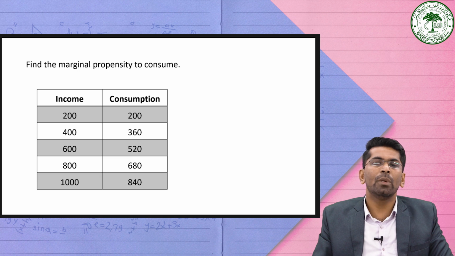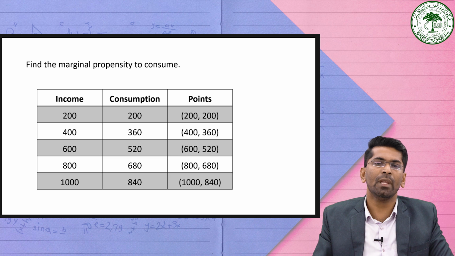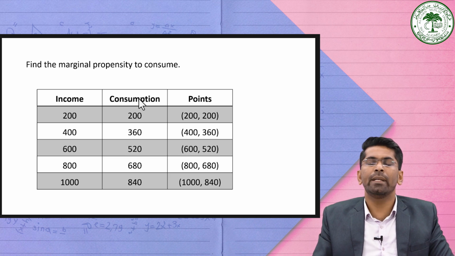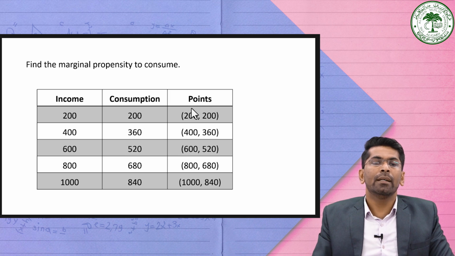What this table is showing is that as the income of the consumer increases, consumption also increases, and that means there exists a positive relationship between consumption and income level, suggesting that a higher level of income leads to a higher level of consumption. Now, from the given income consumption table, we are going to take some coordinate points so that we can draw the graph of this income consumption curve. The first point is when income was 200, consumption was also 200.